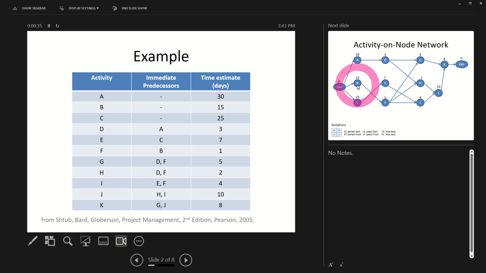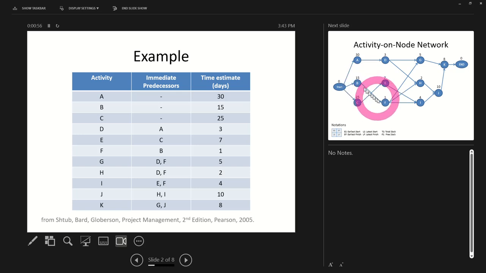Okay, and then, oh wait, I'm sorry, here's E. And then we look down here and here's C. Okay, because then we go from C to E. All right, and then you have your F. So you've got your B is before your F. So here's your B up here, and then notice your F. So B goes before F.